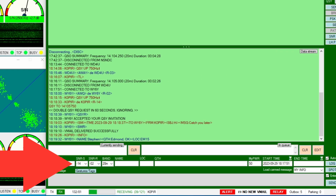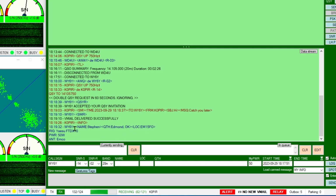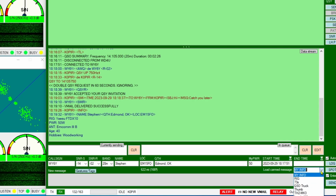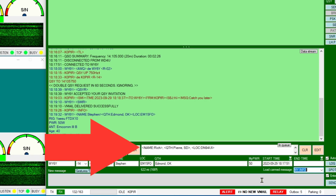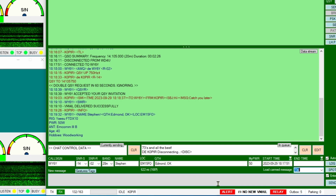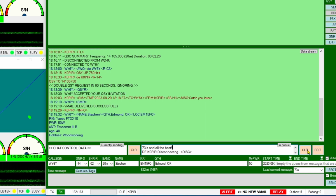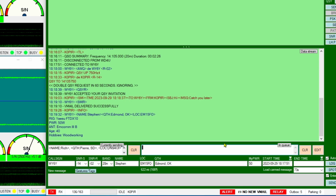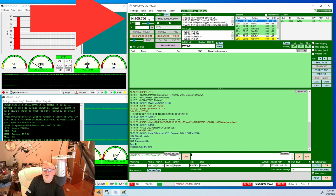Now, I already have the signal report, so I've got his call sign. We exchange signal reports. That's Steve. And then let me go ahead and send my info. I'm going to send my info and then I'm going to disconnect. Sending control data, and now it's sending name and QTH, and then it should send the 73 and all the best. We'll disconnect and see. I'm off the calling frequency, so that's okay.